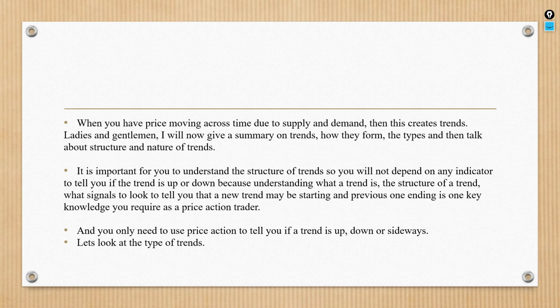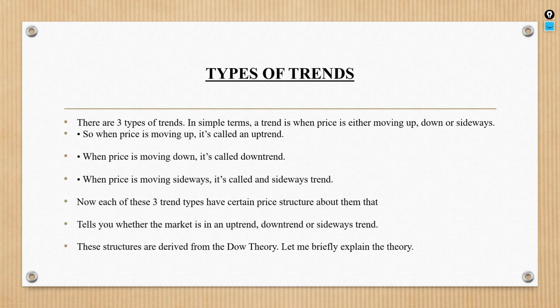Let's get started with the types of trends that we may experience in the market. The types of trends include the upward market and the downward market. The upward market is called a bullish market or an uptrend. The downward market is called a bearish market or downtrend. Then we also have the sideways. I'm going to focus more on the uptrend as well as the downtrend.